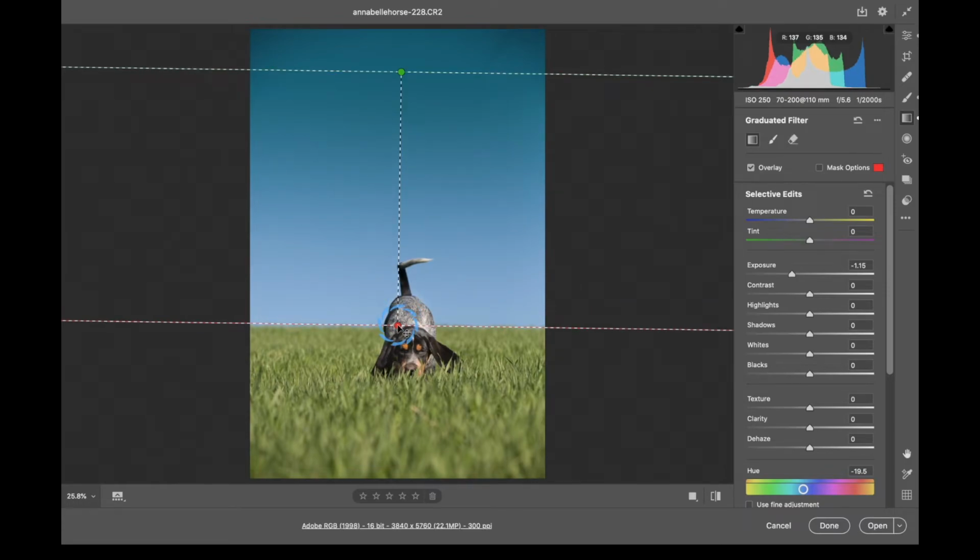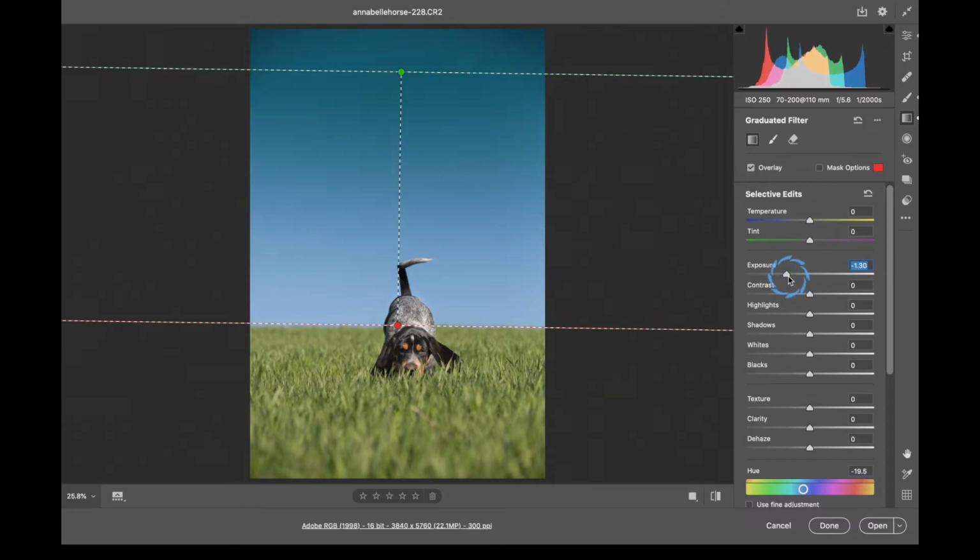So the way a graduated filter works, it works with a mask, and you can see, I've dialed this exposure in pretty strong so we can see how it's working. Down here, it's not really applying this exposure adjustment, but as we get higher, it's adding more and more and more. It's graduating it so it gets stronger as we go up, and it's giving it a more realistic effect.